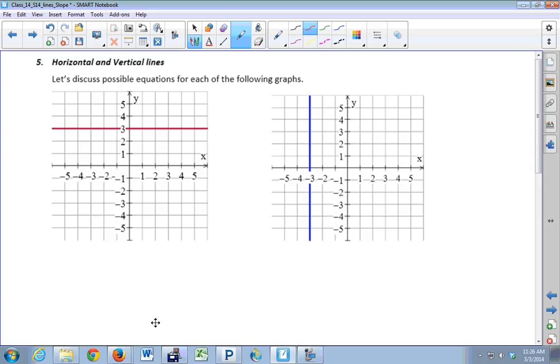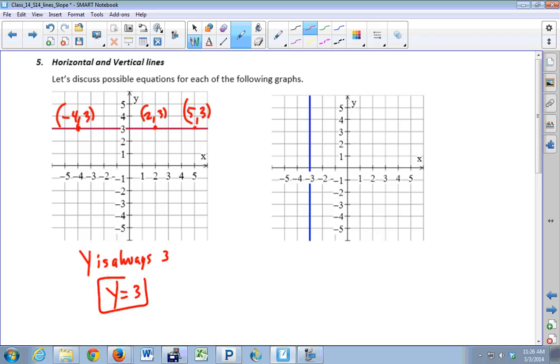And all you have to do is just actually put in some points. (-4, 3), any point on here. I don't really care which ones you pick. This is what I do in my mind. I never memorize the equations. I just literally look at a horizontal line in my mind and I say, what's true about that horizontal line? Besides the fact that it has 0 slope, what could you tell me about every point on that horizontal line? Y is always 3. If you can say it, you can write the equation. Y is always 3. That's your equation right there. Y equals 3. You are done.